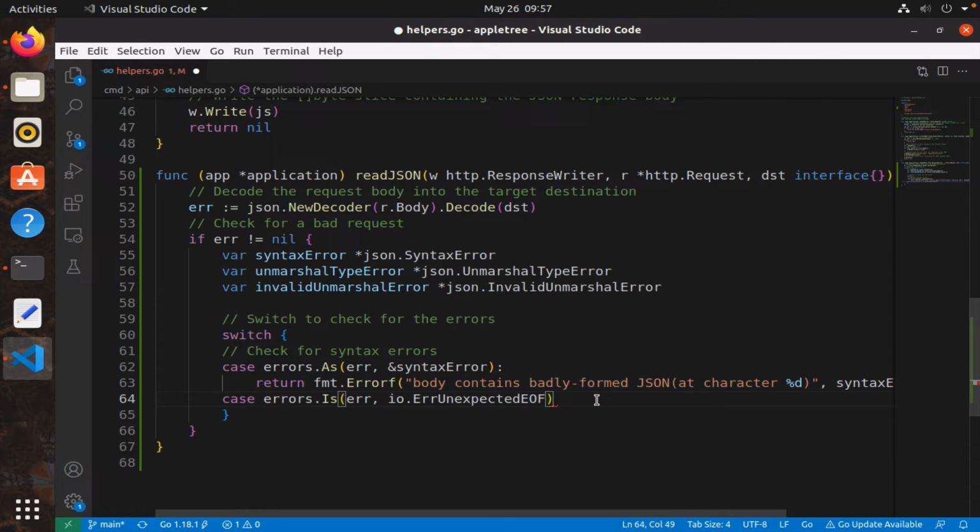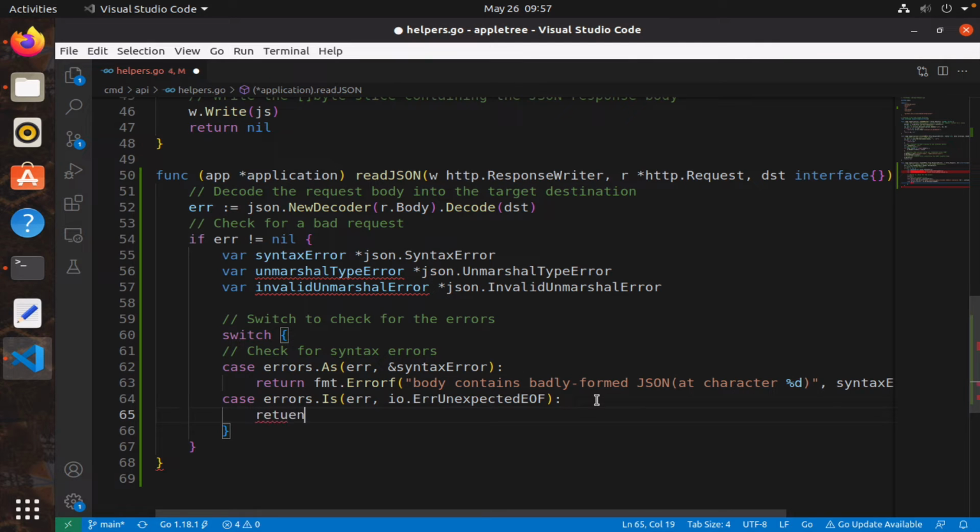If we end up getting an ErrUnexpectedEOF, then I want to also specify that there is an error. But because I'm not using As and not using SyntaxError, I can't really specify where the error occurred.